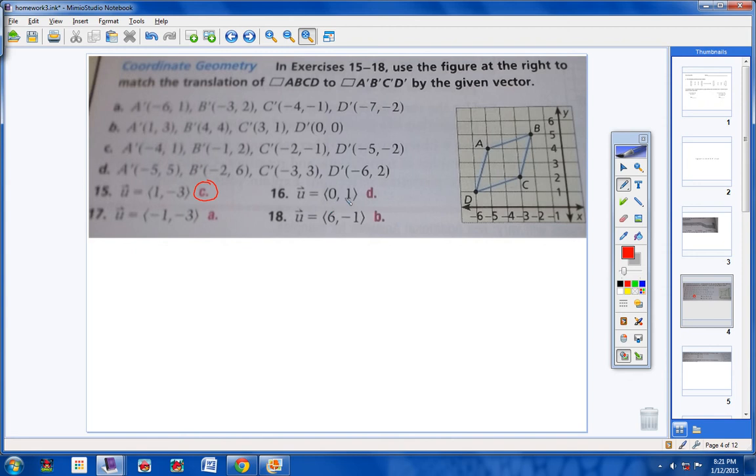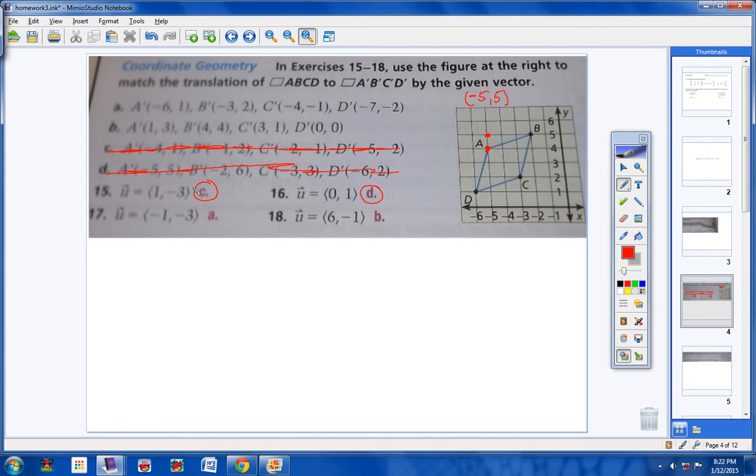We're going to move it 0, 1. So we're going to take point A. We're going to move it 0 to the left and 0 to the right, then a positive 1. So it goes right there. Now the name of that ordered pair is negative 5, positive 5. So, do you see any answer over here in which point A has been moved to negative 5, 5? Well, yes, right here, letter D, negative 5, 5. So the answer is D.